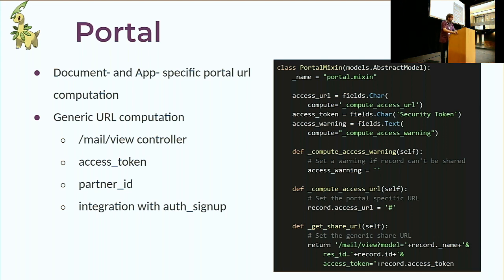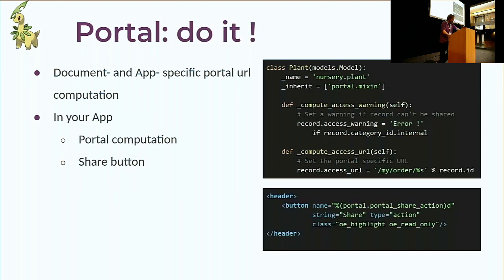It means that with one URL, the customer will arrive on the customer portal, but the person responsible for the order will go into the backend. So with one URL, it allows you to decide who goes where. It's integrated with signup. It means that if you allow people to subscribe on your website, they will be able, with a notification token, to create a portal account and link the document with their portal account.